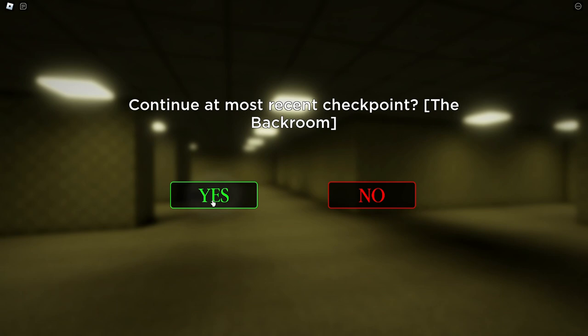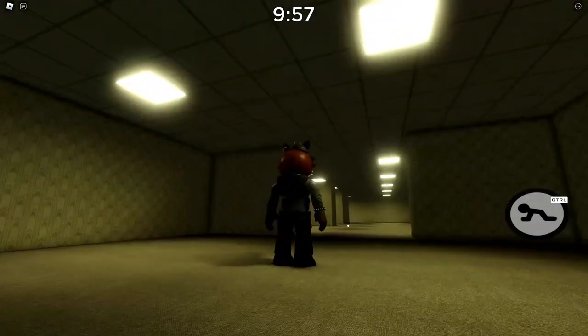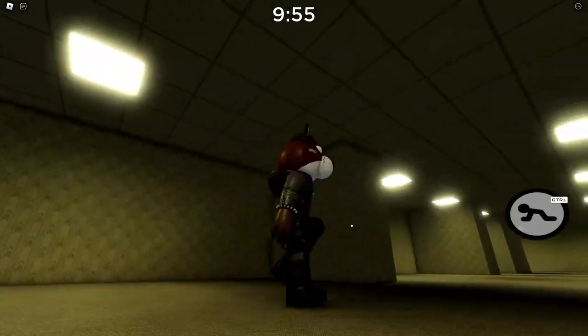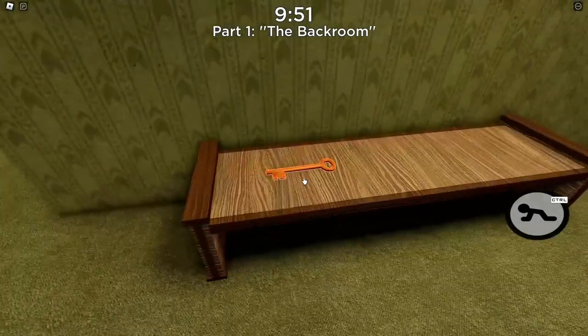Okay, and if we, all right, loading, load up. What happens if I skip? Is everything gonna? Oh, checkpoint. Returning at the most recent checkpoint. Here. Alright, part one, the backrooms. There's the orange key.